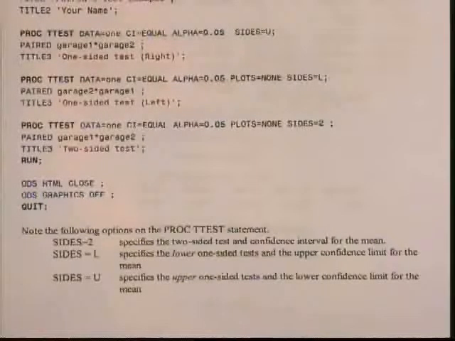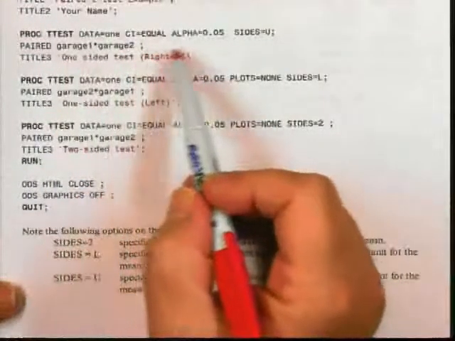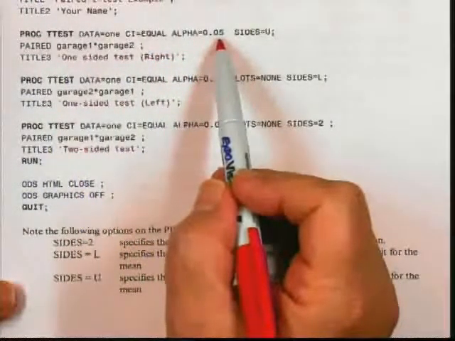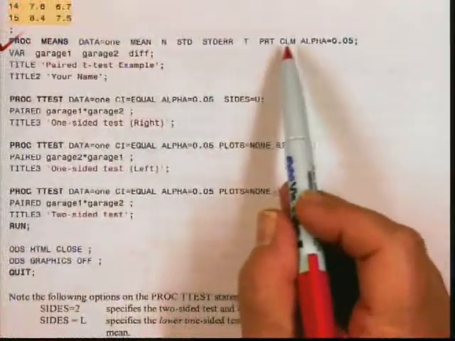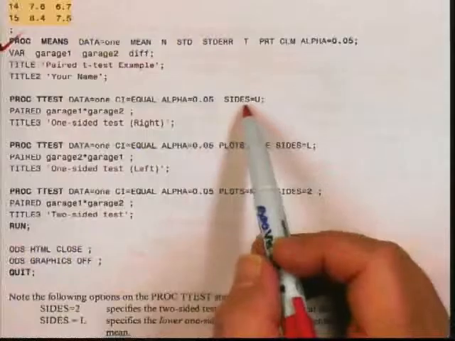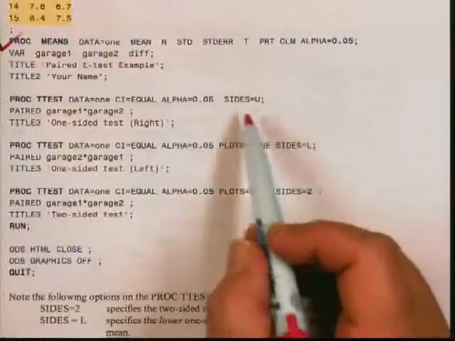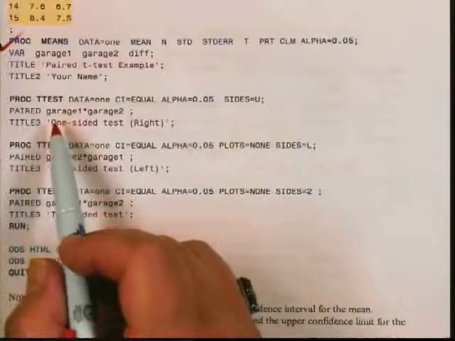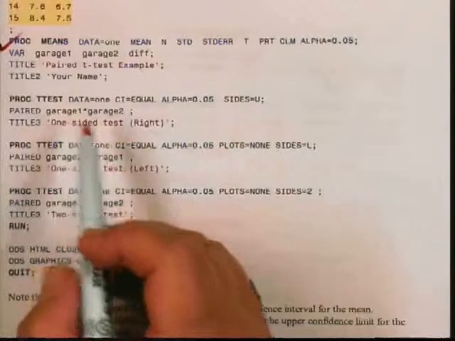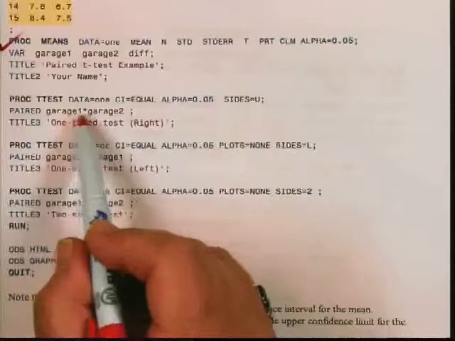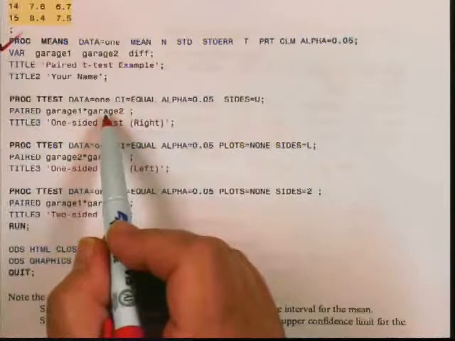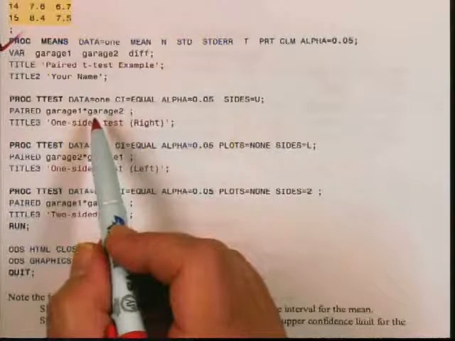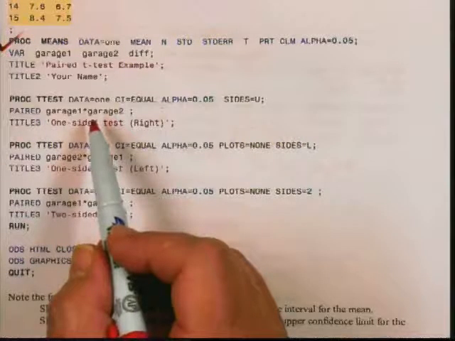So proc t-test, we did this one. Proc t-test, I'm going to keep things at alpha equals 0.05. Up here it was a 0.05 for a two-sided confidence interval. This is 0.05 for a one-sided interval or confidence lower limit. The paired statement, which two variables do you wish to compute the difference across? So we could do the paired statement. We can do garage 1 by garage 2. Okay, so that's going to take garage 1 minus garage 2.